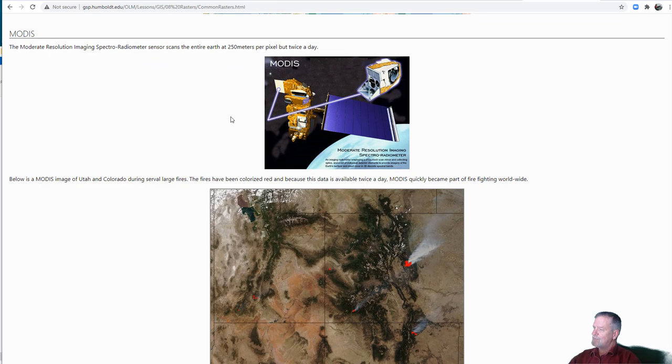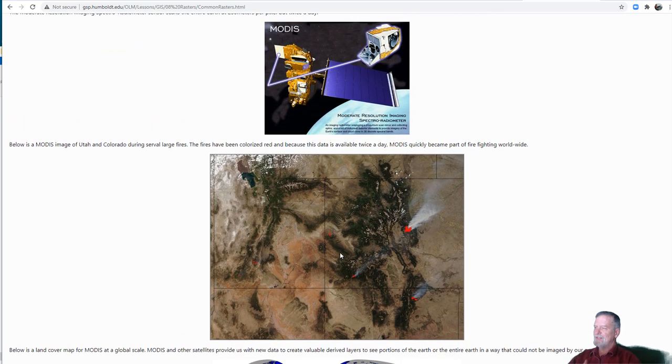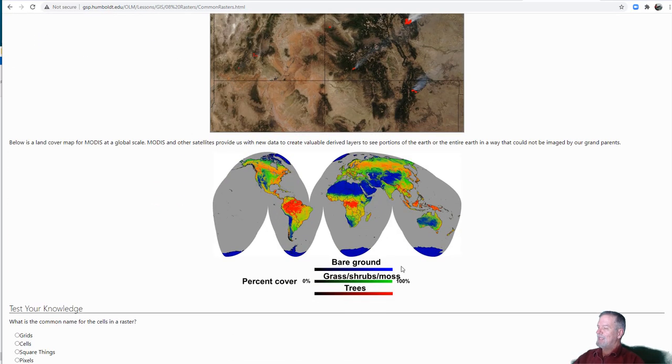MODIS is different from Landsat in that it's a lower resolution, 250 meters per pixel, but it's twice a day, where Landsat is twice a month. And MODIS is now the number one source for tracking fires all over the world, actually. It's pretty cool data, and it has other applications because it's such high frequency. But again, low resolution. We tend to have that trade-off. We tend to get either high spatial resolution or high temporal resolution. You really can't get both because you just have so much data we couldn't process it all. And again, MODIS is being used heavily for looking at land change across the planet.